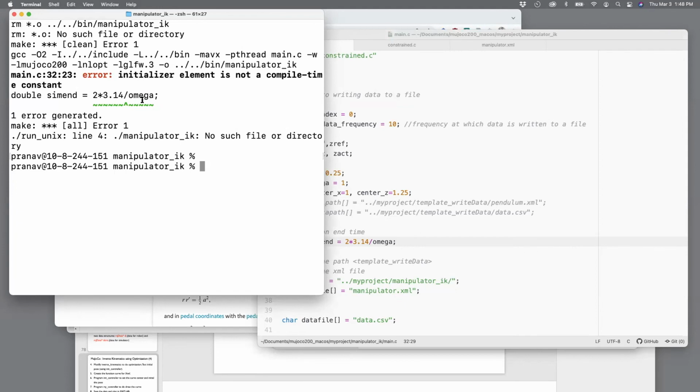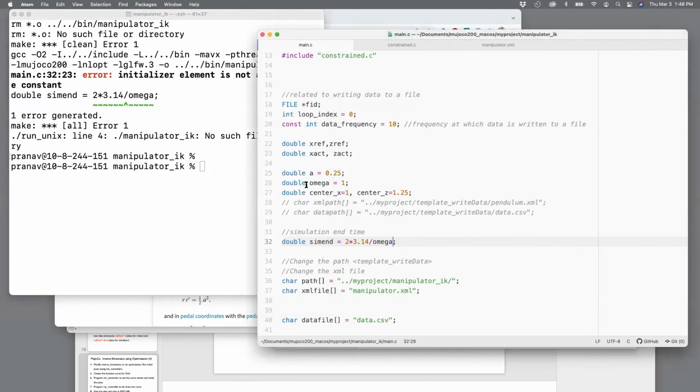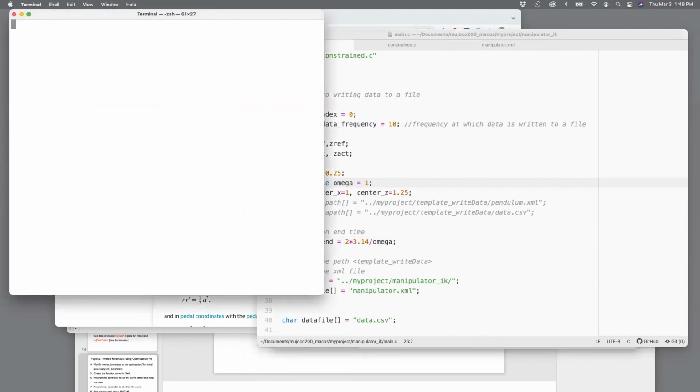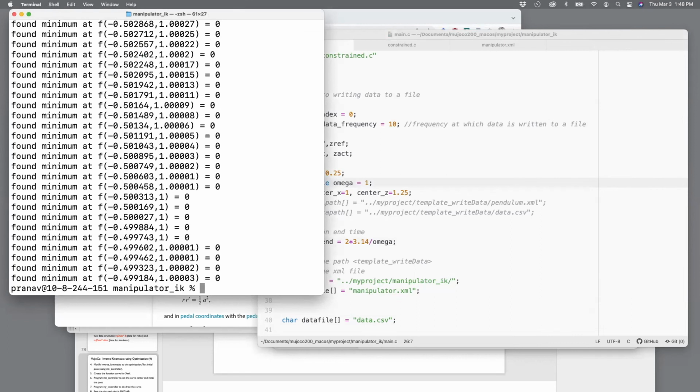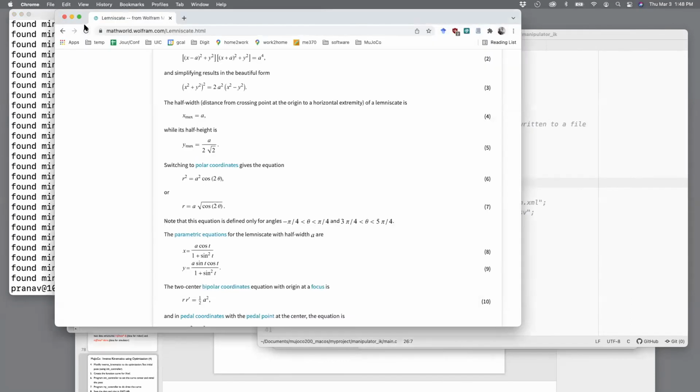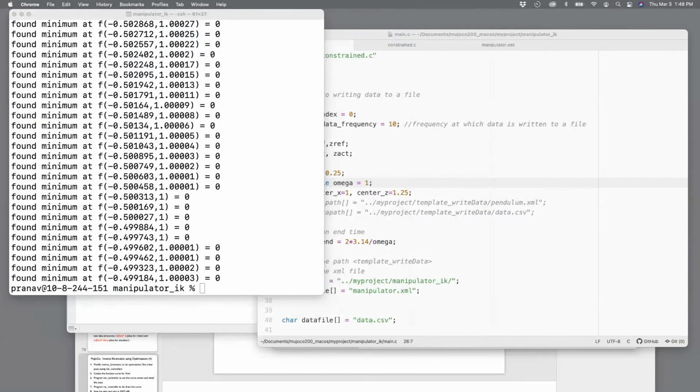This needs to be a constant, basically. That's why it doesn't like it being redefined. So I just call it a constant. Okay, let's run MATLAB.